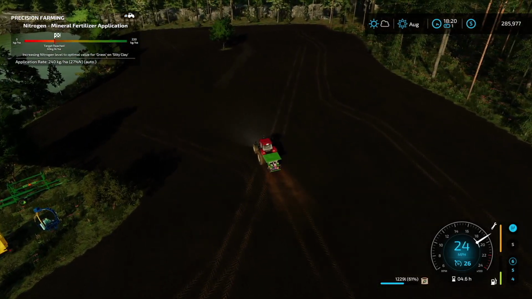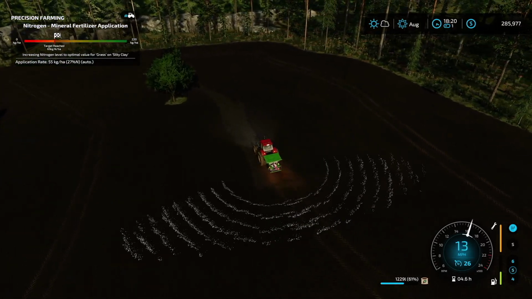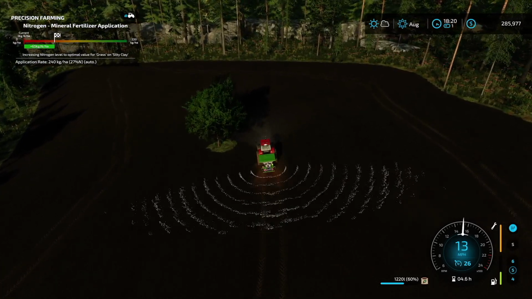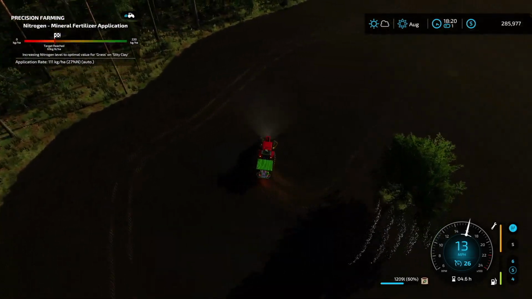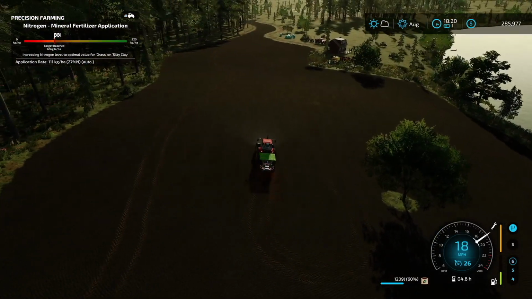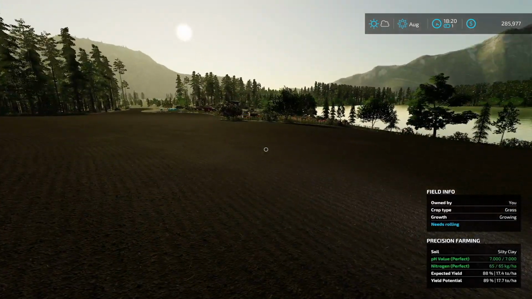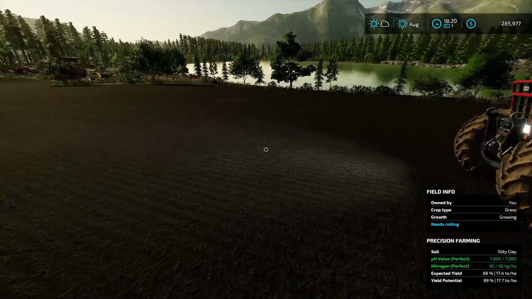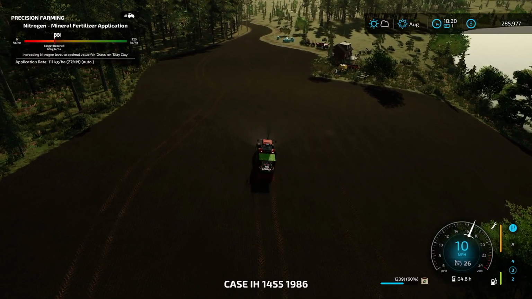So as you can see, we made one full pass, and we have plenty of fertilizer left here. I'm very happy about this because this means that we're not going to have to keep running back and forth to fill up, even though we did use an absolute ton of fertilizer and lime. But you can see we are fully limed, fertilized, the whole 9 yards. We don't have to do anything else besides tamp down this field here.